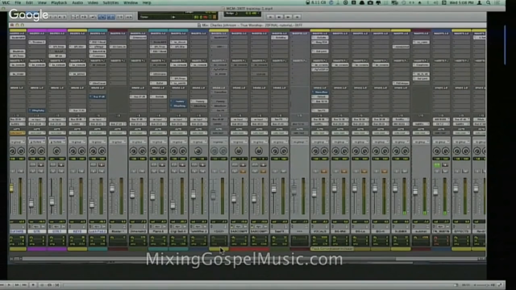He told me one of the reasons they ended up getting a job working with Prince as well. So somebody that I worked with, and the stuff they learned from me, they were able to get a job with a guy like Prince before he passed. And I feel really good about stuff like that. Being able to pass that on to you, to take you guys to the next level, is the whole mission that I'm on. So anyway, I hope this little bit has been helpful to you.